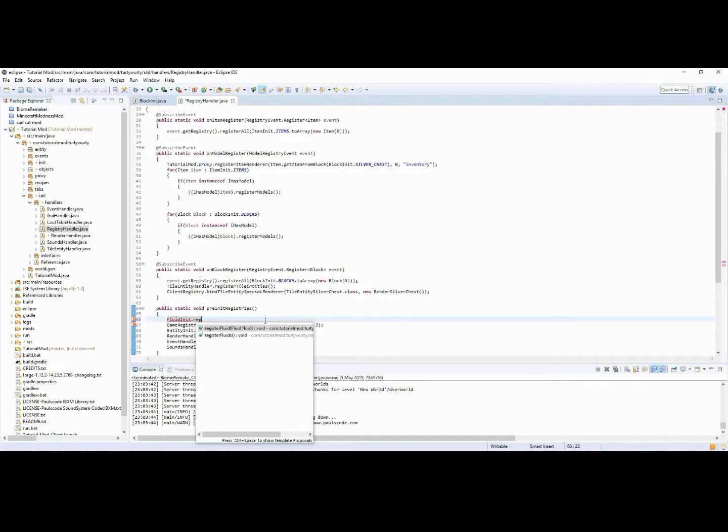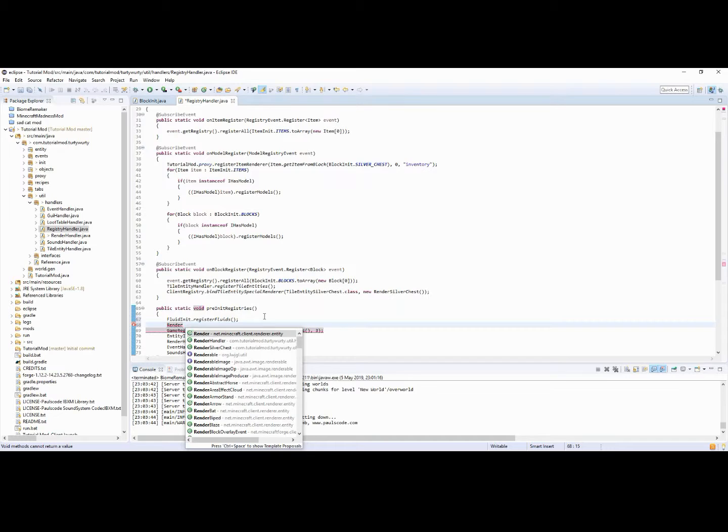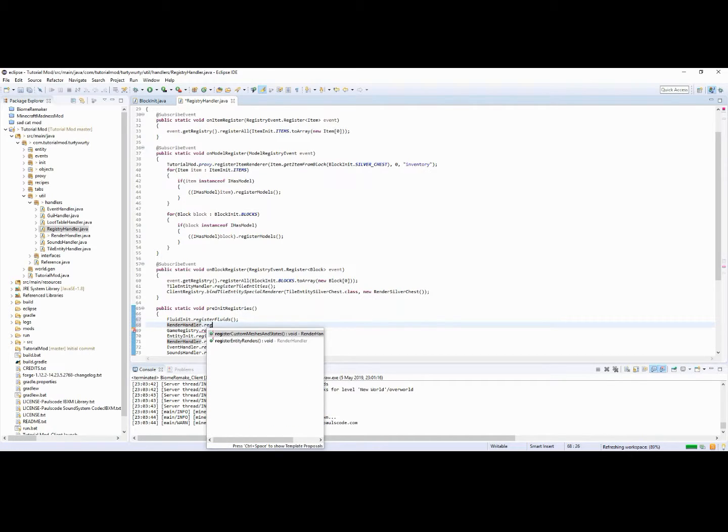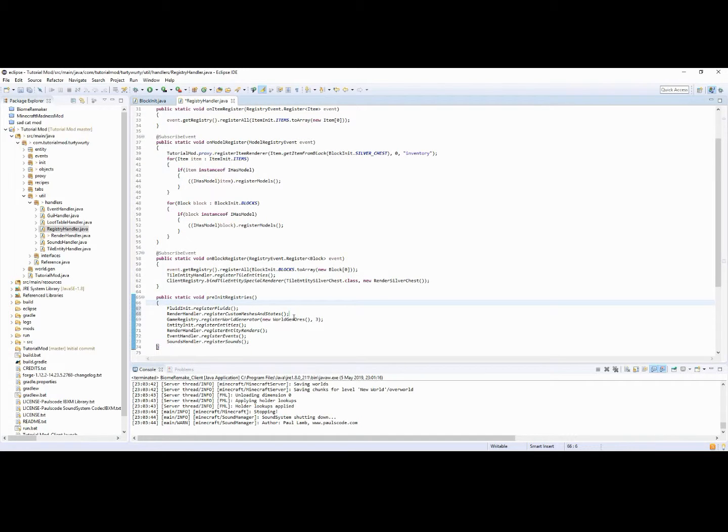Now this should always be at the top. This is very important that it happens before the blocks register. And then below that, you need to have render handler dot register custom meshes and states, and that also needs to be second. So this always needs to be first, and this always needs to be second. Just so you are aware.